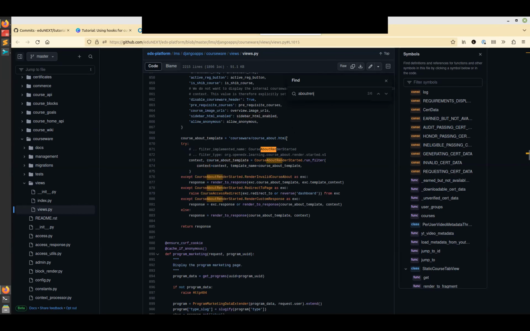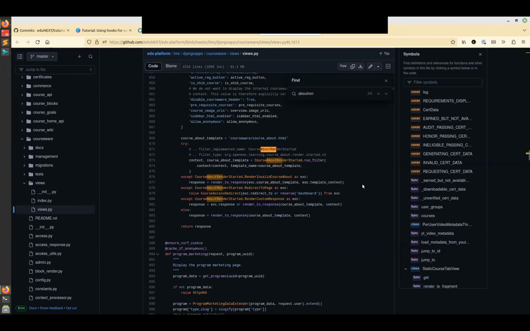I can go to the platform code, and this is fairly stable. And I can see what is being passed to those templates in the version that I'm in. So this is in the platform, in Maple, and it hasn't changed, but I could have written a filter that runs stably in Maple, in Nutmeg or Olive, and now Palm. They all will have it. And so I know that my extension is stable for all of those versions, and I can just upgrade it by just changing the version.